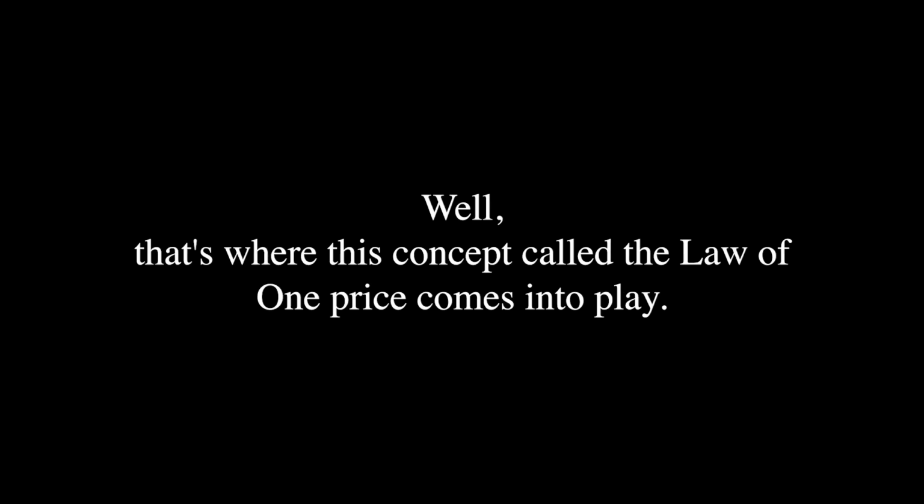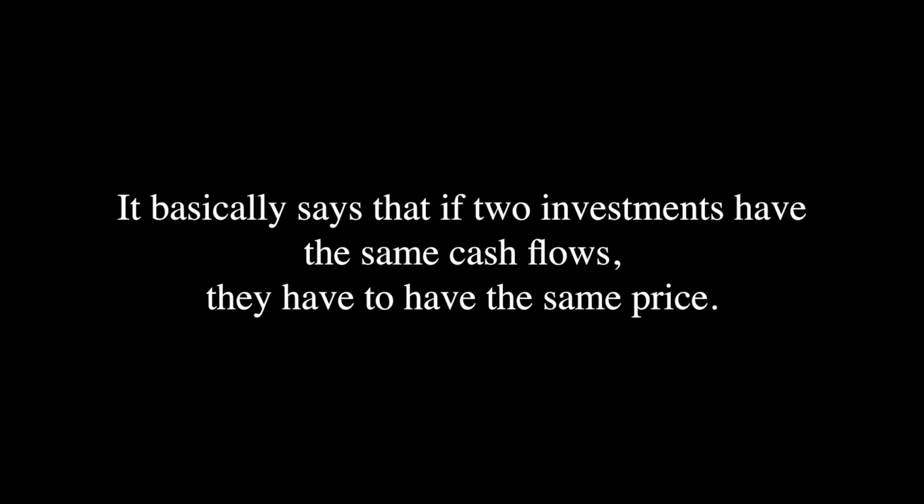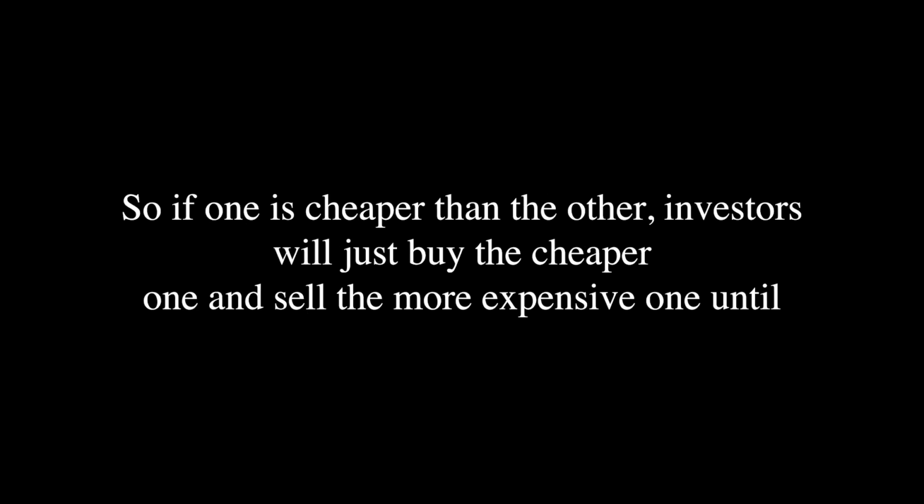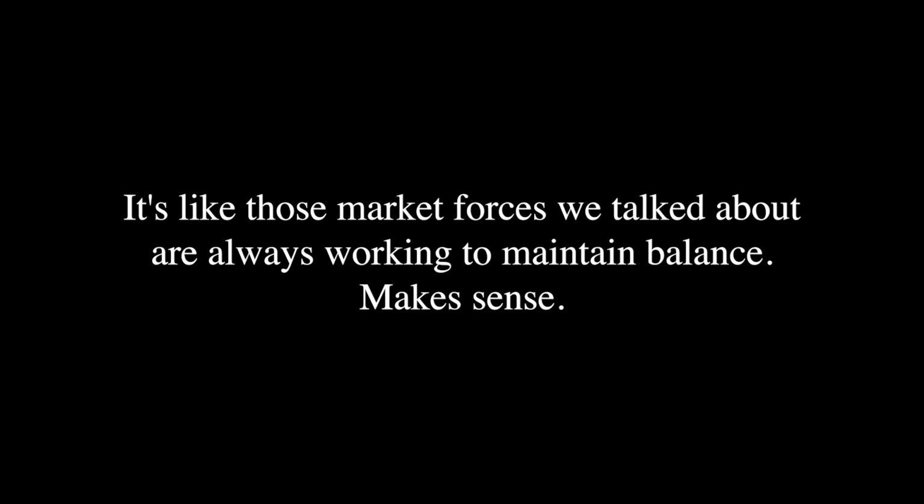Well, that's where this concept called the law of one price comes into play. A law of one price. Yeah, it's a fundamental principle in finance. It basically says that if two investments have the same cash flows, they have to have the same price. So if one is cheaper than the other, investors will just buy the cheaper one and sell the more expensive one until the price is equalized. Exactly. That's arbitrage in action. Yeah. It's like those market forces we talked about, always working to maintain balance.